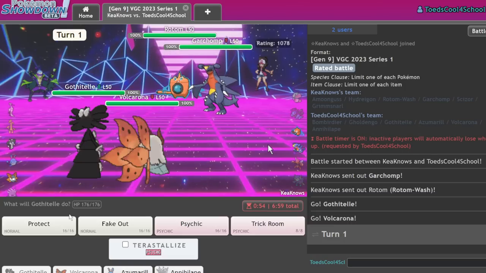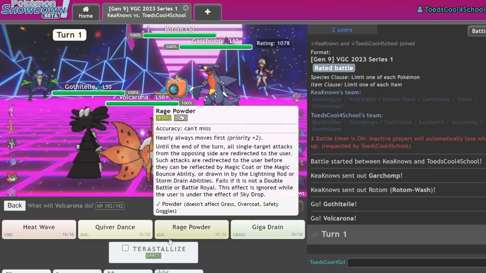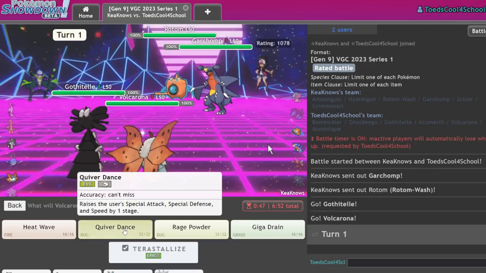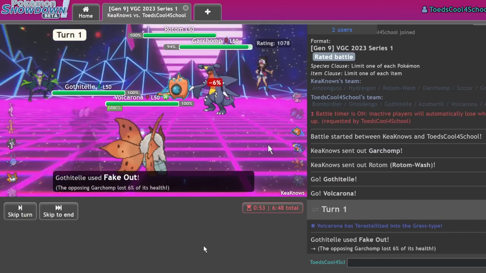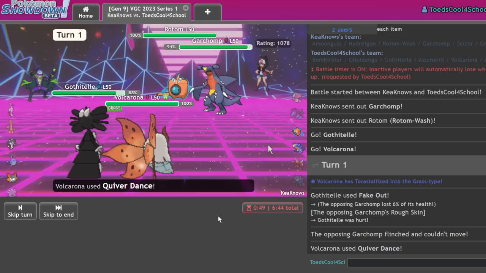What? Check this out. That is exactly the lead I wanted. That is quite literally exactly the lead I was hoping for. This Rotom, if it doesn't Volt Switch, it's gone. It's literally gone if it doesn't Volt Switch, and it's not going to. And if it does, it doesn't matter. Yeah, check it out. It's not doing damage.